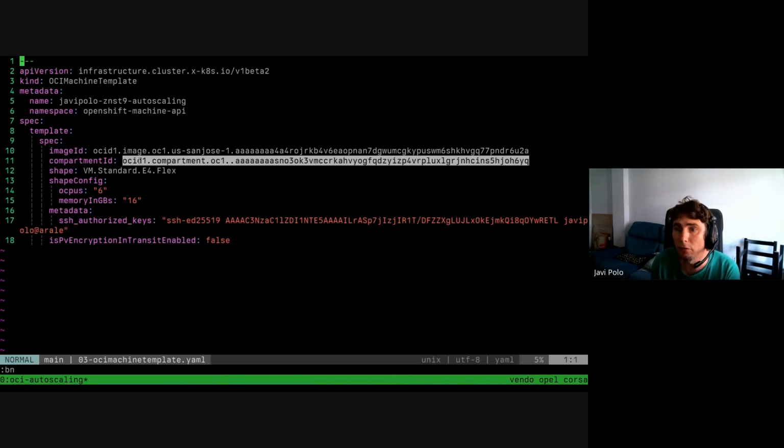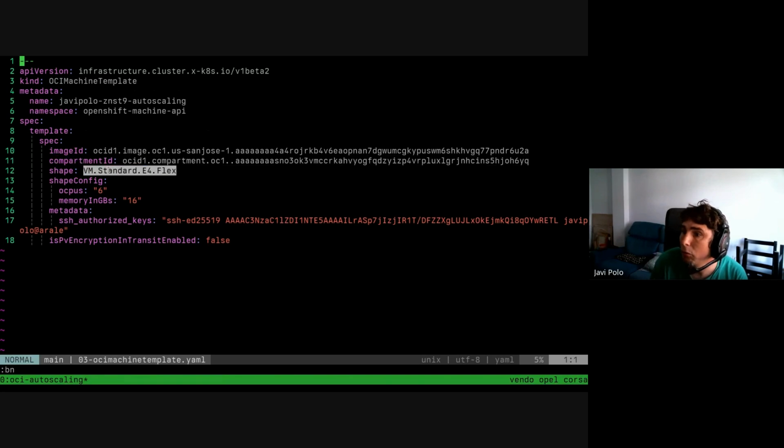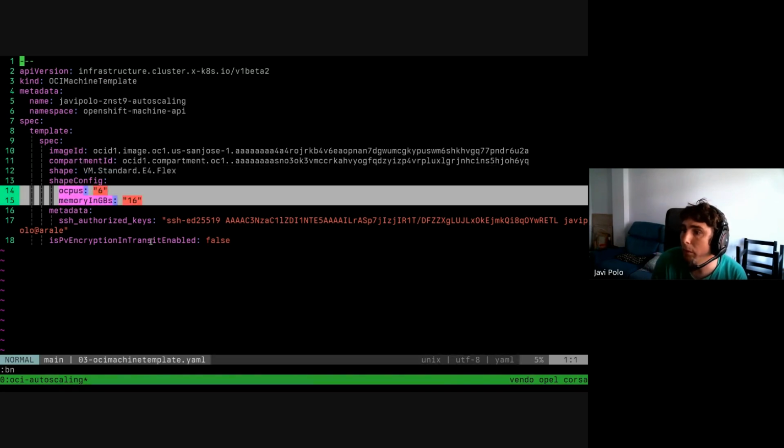In the end, it's just a vanilla Arcos image, but the OpenStack version, because the OpenStack version will pull the user data from the metadata server, and then it will apply the ignition from there. We specify here the number of CPUs and memory.